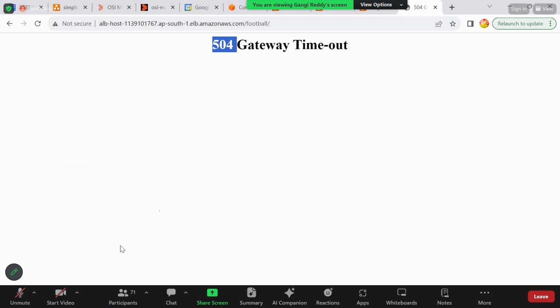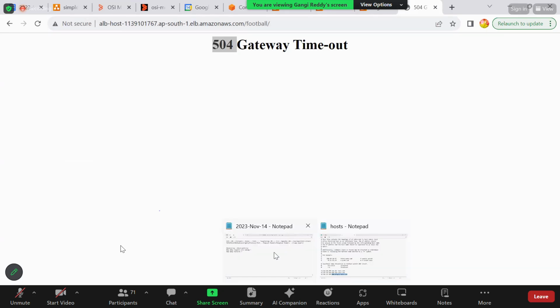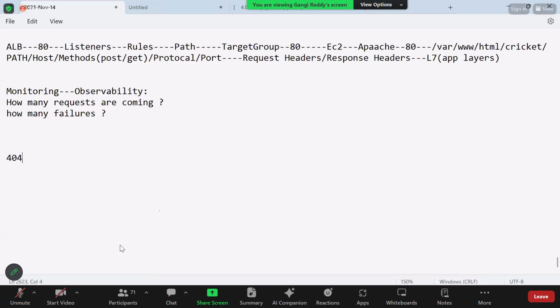This is in real time, you will get these kinds of problems. As long as it's working, there is no problem. If it is breaking, that is where your talent will come in. Last time we got some error. What was that error previously? Please remember these errors are very important.